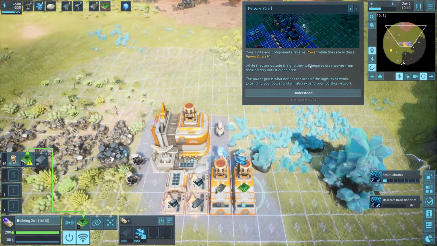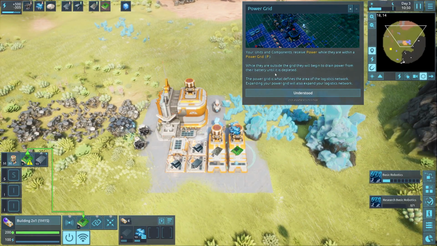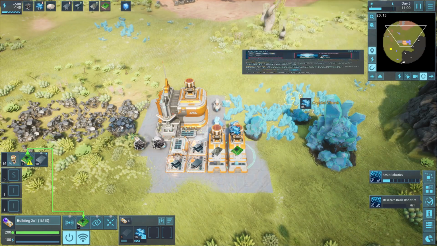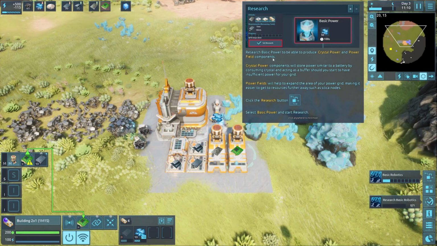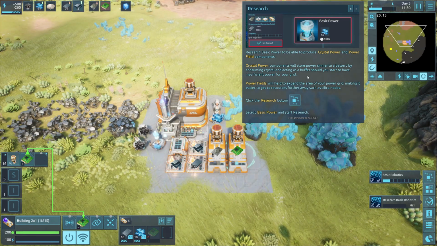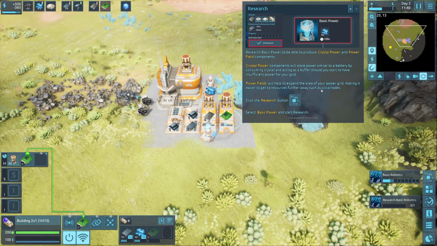Your units and components receive power while they are within a power grid, P. This is what we got on. While they are outside the grid, they will begin to drain power from the battery until it is depleted. The power grid is what defines the area of your logistics network. Expanding your power grid will also expand your logistics network. Research basic power to be able to produce crystal power and power field components. Crystal power components will store power similar to a battery by consuming crystal and acting as a buffer should you start to have insufficient power for your grid. Power fields will help to expand the area of your power grid, making it easier to get to resources further away, such as silica nodes.